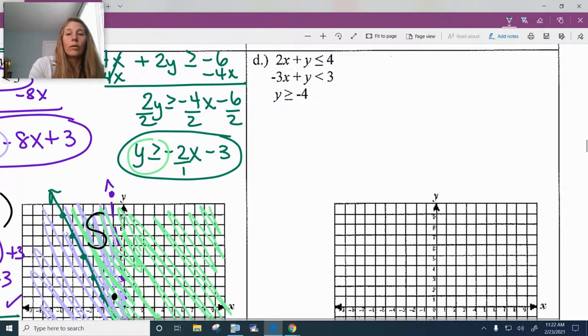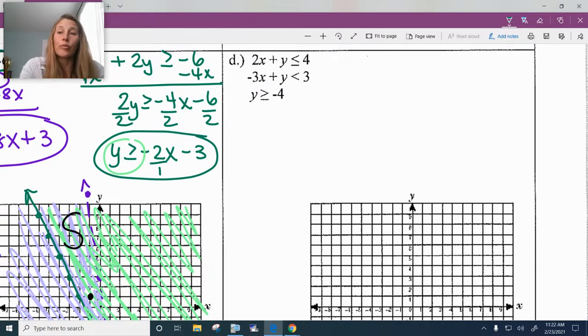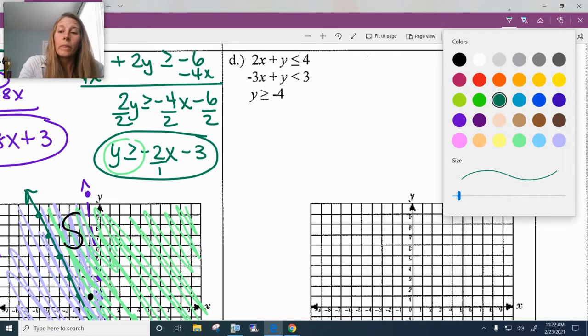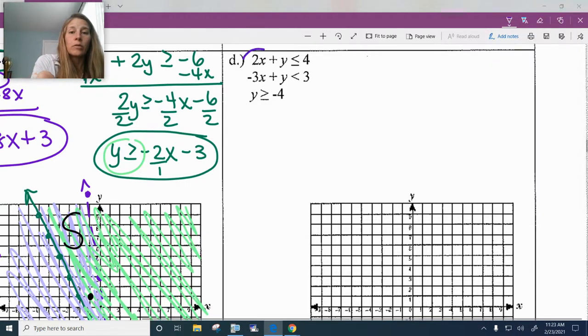All right, so going on to this one. Now notice this time we have 3. So it doesn't change too much. We're just going to have that third one in there. So I'm going to start them out. So this one here, I'll put it all the way over on this side.